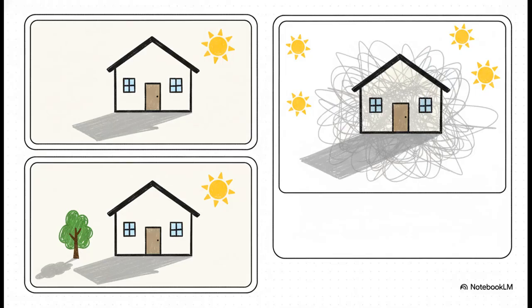Okay, let's dive into this by using a really simple, intuitive analogy. Imagine you want to track the changing seasons by taking a photograph of your own house every single day. If you take that photo at exactly 10:30 a.m. every day, the sunlight and the shadows on your porch are going to look very similar. That consistency makes it incredibly easy to detect real physical changes, like a new tree growing in the yard, or maybe some new construction. But if you take those photos at random times, say dawn on Monday, noon on Tuesday, and dusk on Wednesday, the wild differences in the shadows will completely obscure the actual changes to the property. It would just look like a mess of shifting light.